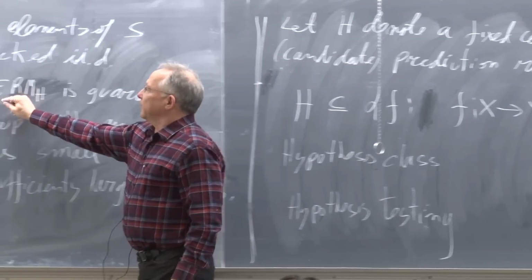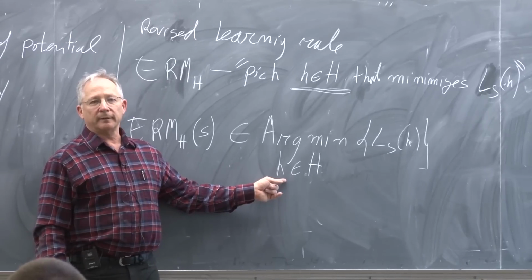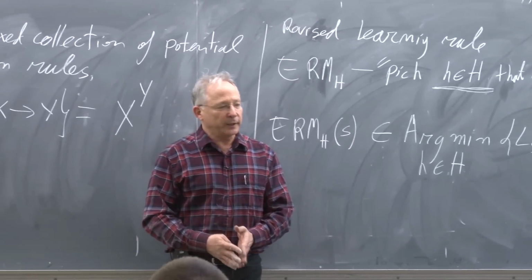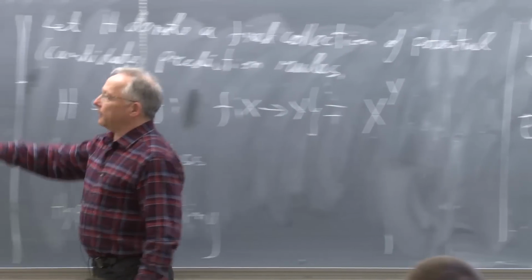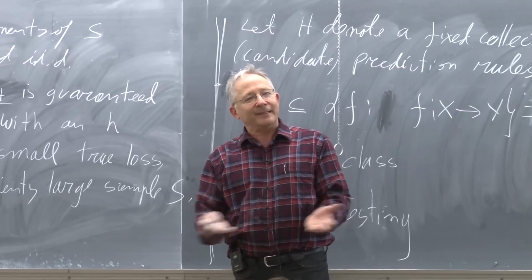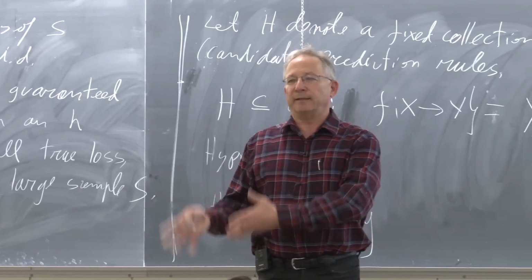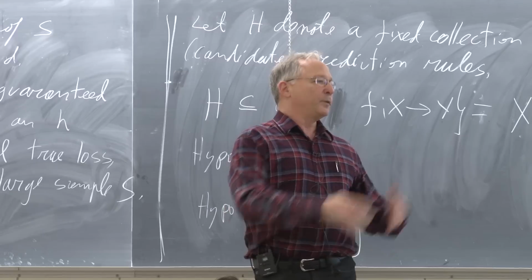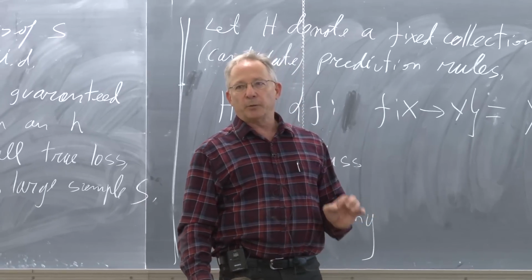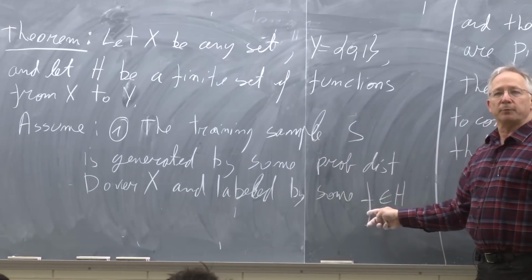We say, what is ERMH? The ERMH says, look at your sample and pick a hypothesis that behaves nice on your sample. It's exactly what the statistician will tell you don't do. And why are we allowed to do it? We are allowed to do it because we restricted ourselves to this finite H. Why is it important that we do it? It's important that we do it because this is what learning is about. Learning, as opposed to hypothesis testing, is about developing theories based on the data, not about coming up with some theory before you see data. So it's a very important twist here. We are choosing h after we've seen the data. But what we did have in front of us before we saw the data is the collection capital H. And this is, of course, a strong assumption, but we will relax it.